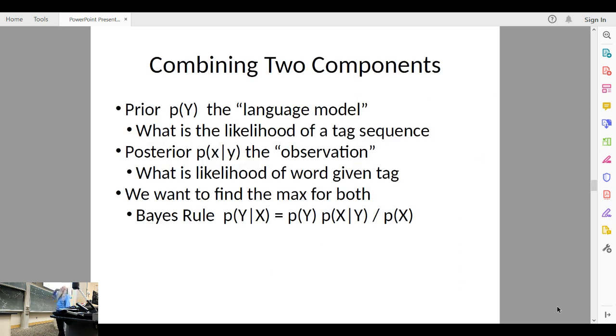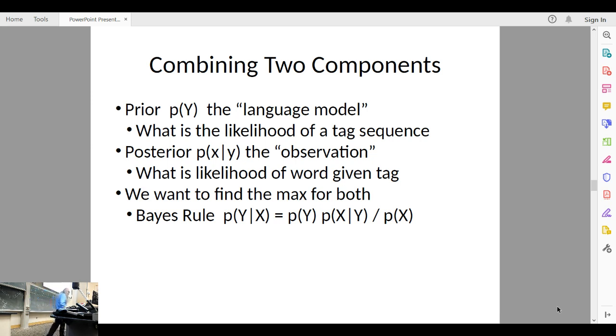And actually what we'd like to do is find the path that's got the maximum of the combination of that. And this goes back to Bayes' rule that we've talked about before, that we'd like to find the maximum of the probability of the sequence given the words, which we can work out as being the probability of the sequence itself, independent of the words, times the probability of the words given the sequence, divided by the probability of the words. Because we're trying to find the maximum, the best sequence, we can ignore the divisor because it's always going to be the same. It doesn't matter what that number is, because the maximum will be the same, completely independent of that number. So we can ignore that part. That makes our life a little bit easier.